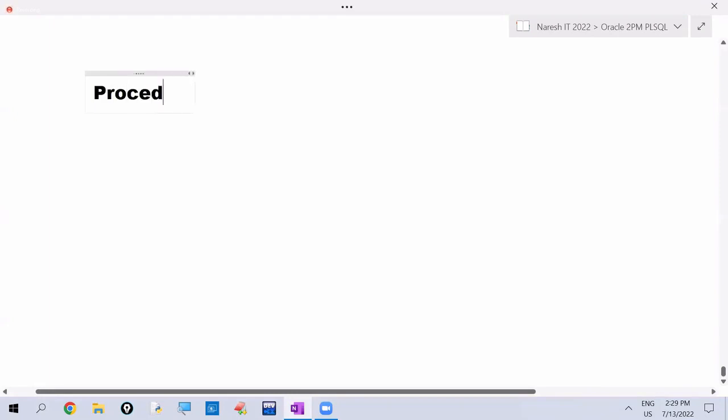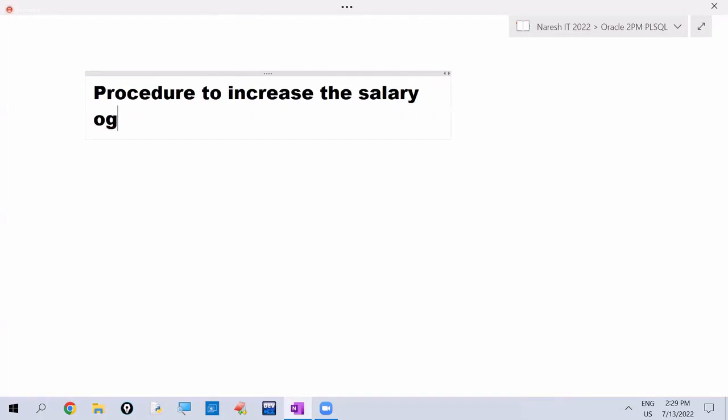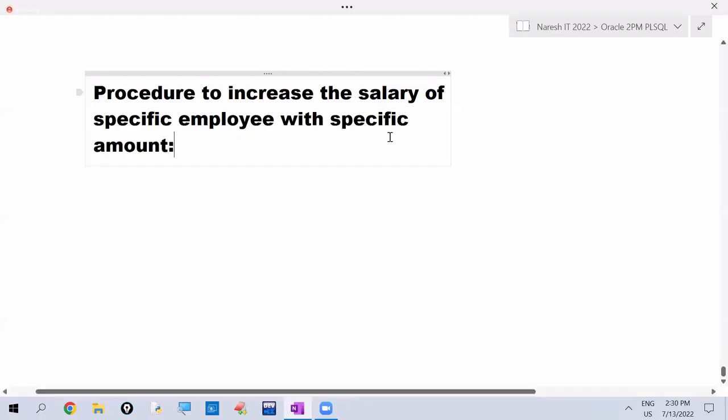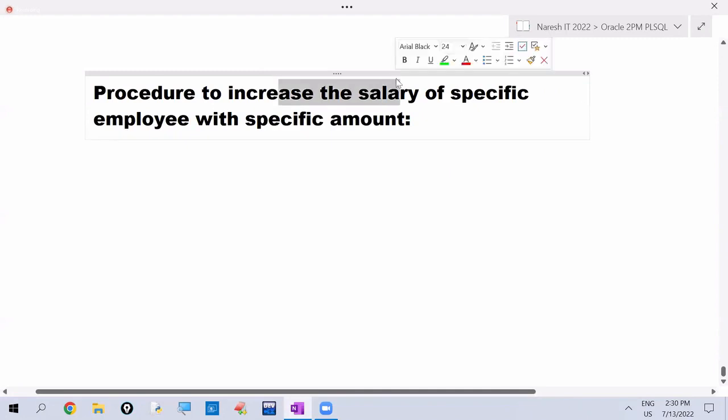We want to define a procedure to update the salary, to increase the salary of a specific employee number, with a specific amount. This is our requirement.